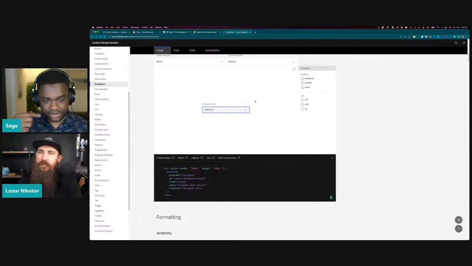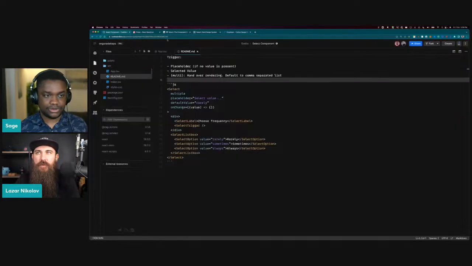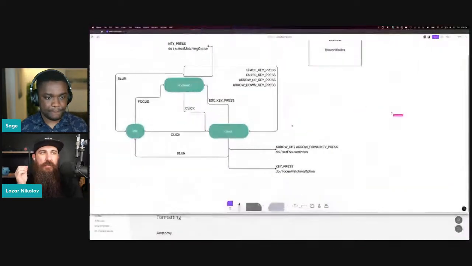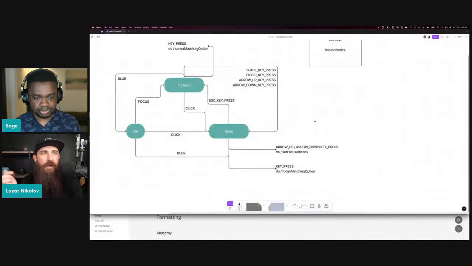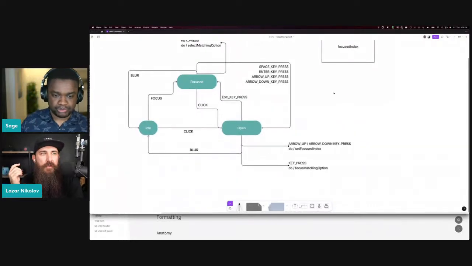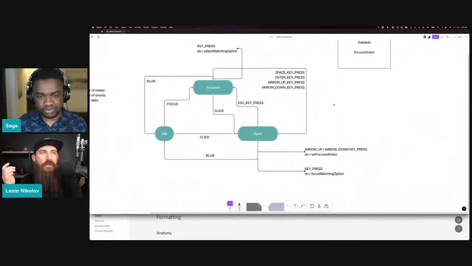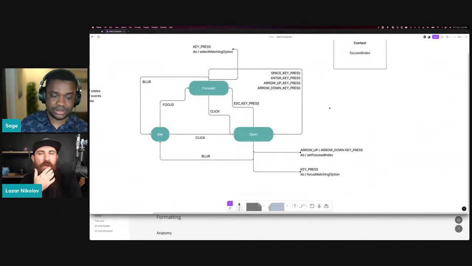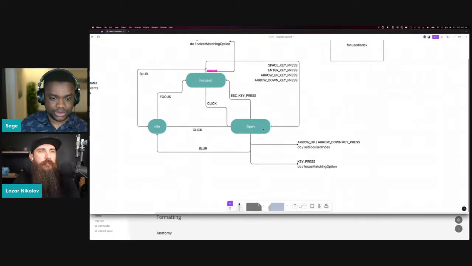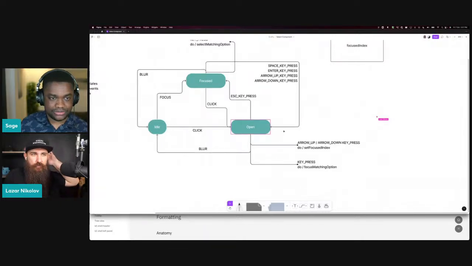That would select the focus option and then go back to the focus state. So we have a transition between two states, and also we have invoking an action. Exactly. So now we need an arrow from the open state to the focus state.